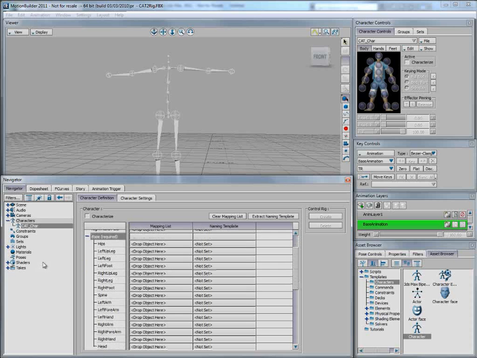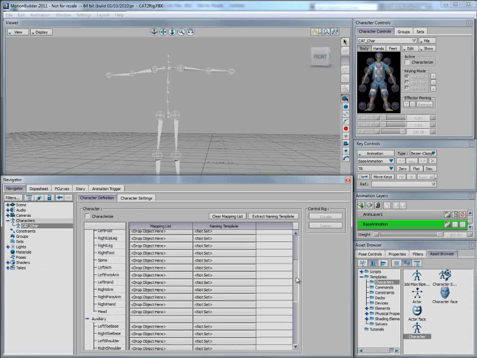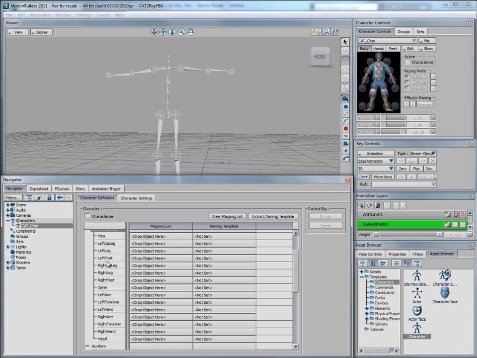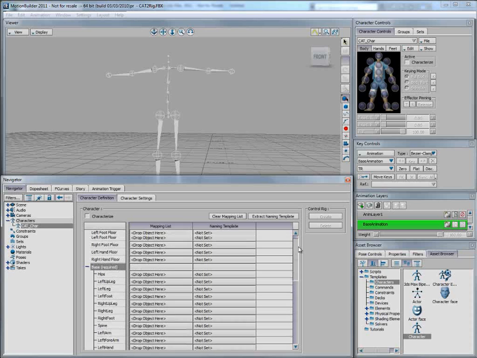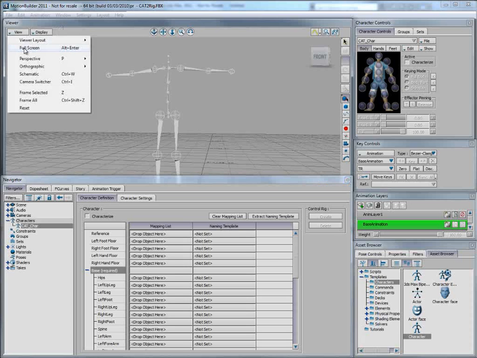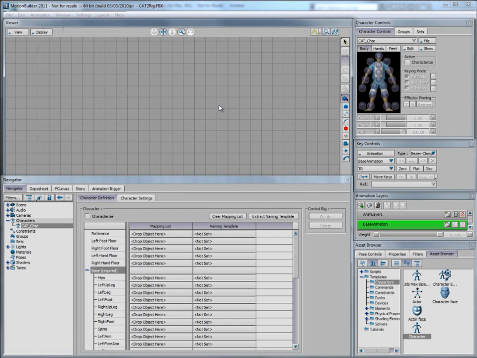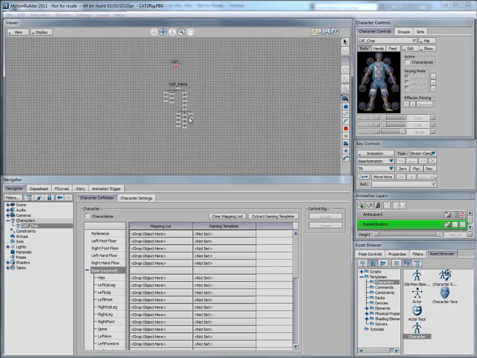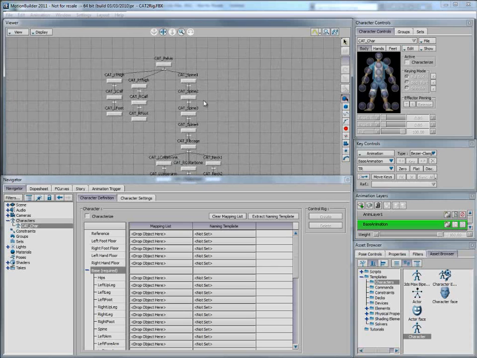So that's the structure here of a character. That's how Motion Builder understands the character: what's the hips, what's the leg, what's the foot, what's the arm, and all of that. So we need to provide the bones that define this. The quickest way of doing this, and you'll see that it's not something that's done in a few seconds, I'm going to go into the view here and switch to a schematic view, and we're going to be able to see all of the bones plus the reference here.